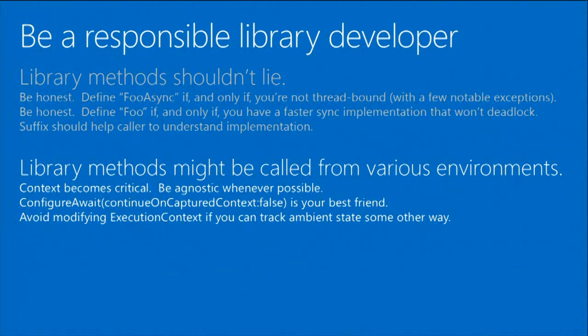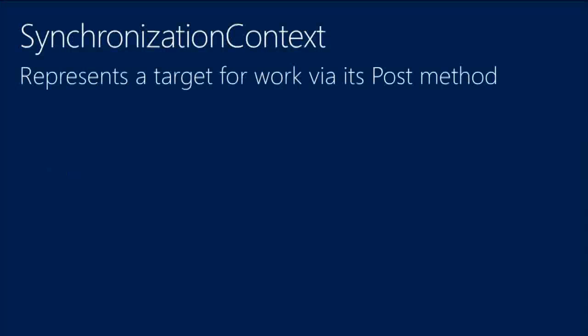But I want to sum up where we got to. We said your job, as a responsible library developer, is to make sure that your APIs don't lie. If they look sync, they should be sync, not just wrapping up something async under the hood. If they look async, then they should have an async implementation under the hood. And the user will look at the name of your method to guide them in all of their expectations and all the ramifications that come with it.